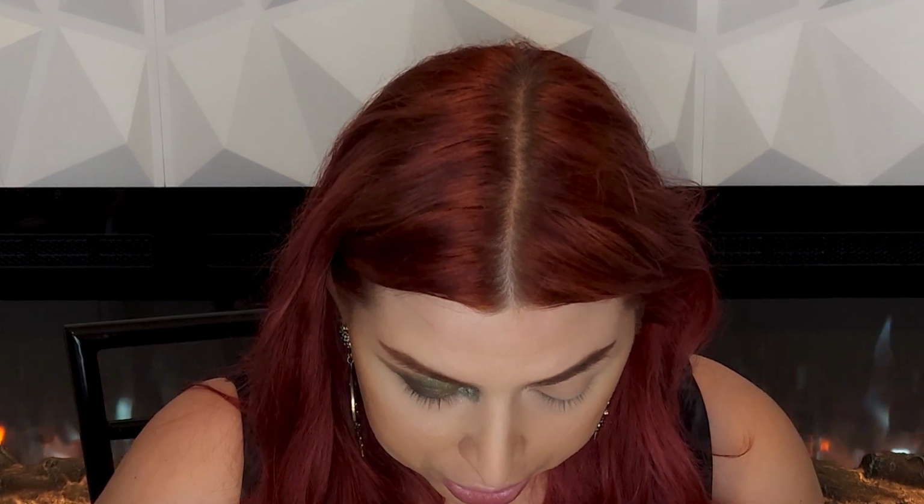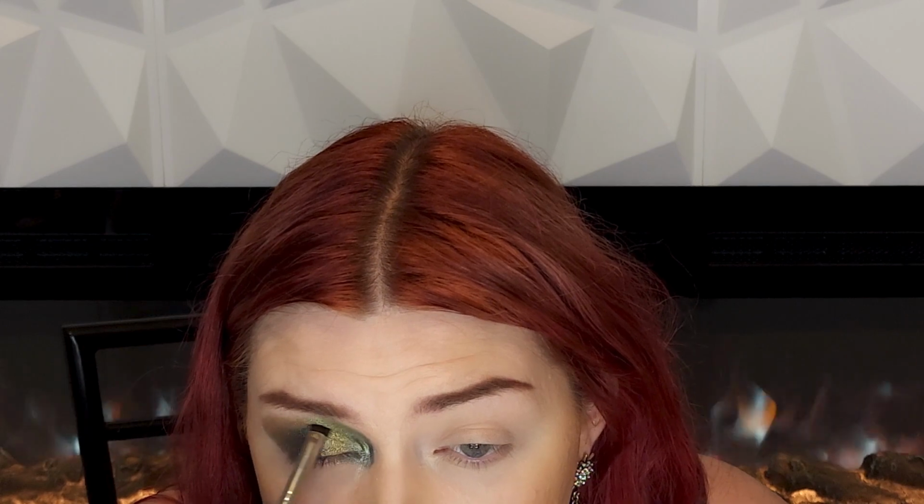I'm using the same brush. Going in with the shade Fetish, we're going to try it out first without spraying. So we have a nice good glint going now. Let me get closer for you guys. And then again, I'm going to dip in with the same brush. So going in with the shade Whip. So I'm pretty shocked at how little fallout I'm getting. I don't see any fallout anywhere on my face at all.